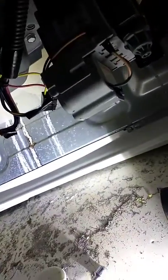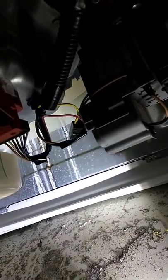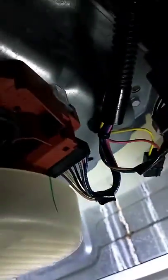That's it. Take the capacitor out. Take this out. Put the new one in, the same way. Just sit it in and put the screw back in. Alright, I cannot do it with one hand. Give me a second. I'll be right back.